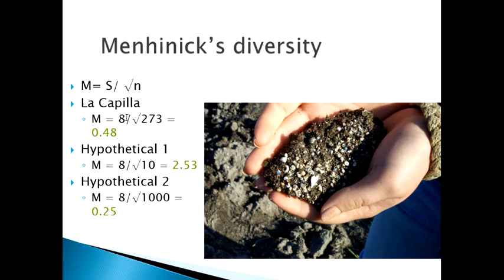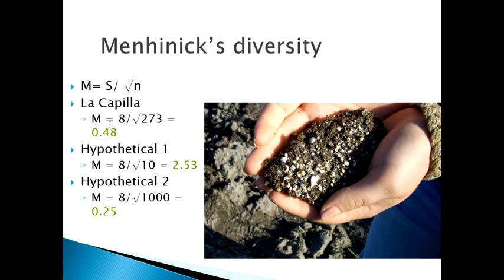Notice again, species richness is always the same, 8, 8, 8. But if you divide it by the number of individuals you collect, and that's what most of these indices do, then you get this range of values to tell you that, okay, if I only collected 10 things and I already got 8 different species, the diversity is probably pretty high. Here's the reality, and then here is this. And again, remember, if I collected 10,000 and still got just the 8, that would be a lower number still.